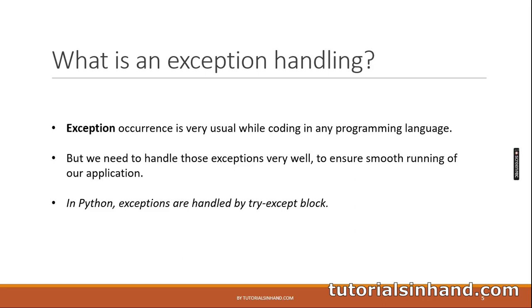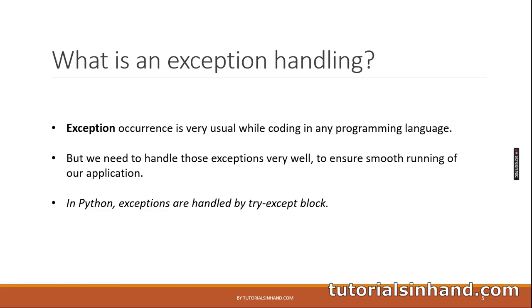Basically, when you code any Python application, it is 100% sure that you will come across exceptions in some form or the other. And when your code comes across this kind of exception, the code terminates, and it is a very bad feeling. So your code must always be fault tolerant. And to make your code fault tolerant, we need to learn how to handle exceptions very gracefully.